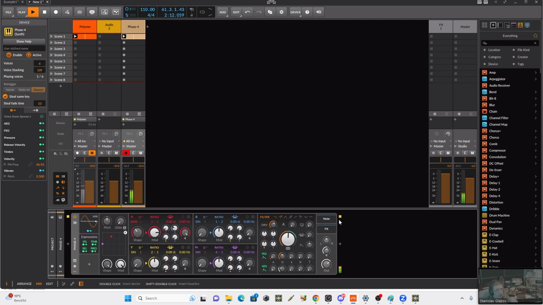And we can also add some, okay, that I will show separately. I will also show a bit about this Phase-4 synthesizer.